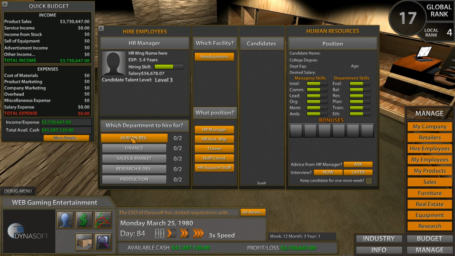So let's go ahead and look at that. We click human resources. That lets the game know you want to hire someone in the human resources department. Then you get these. The facility: at the beginning of the game you only have your headquarters, but as you start to buy new locations and buildings, factories, distribution locations, what have you, they will all pop up in here, and you can hire for those facilities as well, or you can delegate that. That's something you will be able to do in this game. But anyway, headquarters, clearly, and HR manager.